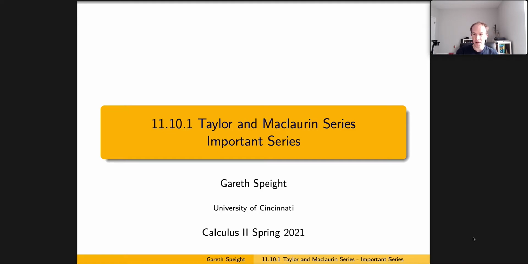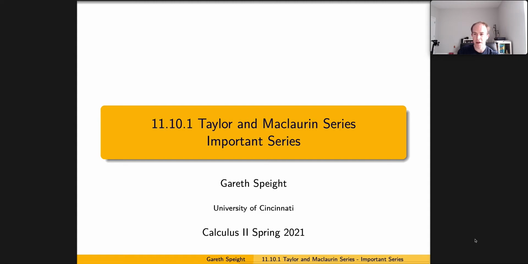So up to now, the strategy for finding series representations for functions has been kind of ad hoc. We kind of make it up as we go along. The starting point was 1 over 1 minus x is the sum of x to the n, and then we try to use algebra techniques, maybe replacing x by something else or multiplying, or we differentiate both sides, or we integrate both sides to find power series for more functions. But it was never very clear what path we're supposed to follow, or if there even is a path to find a representation for the function we're interested in.